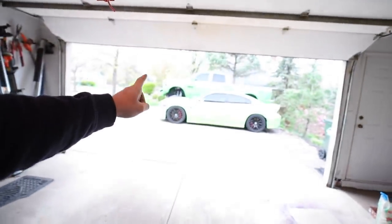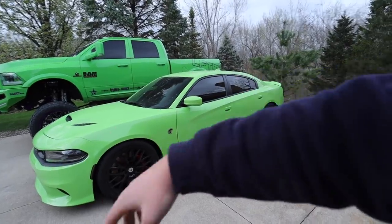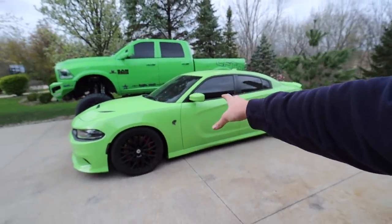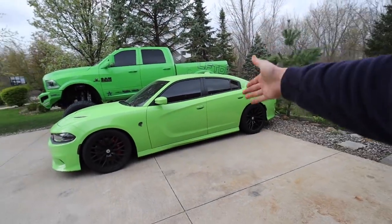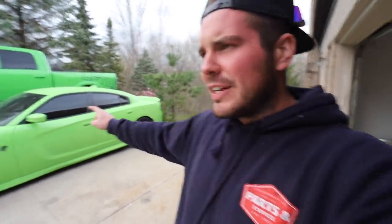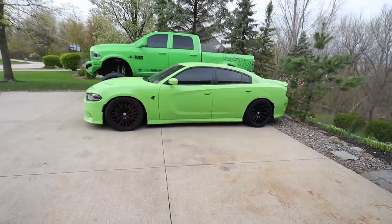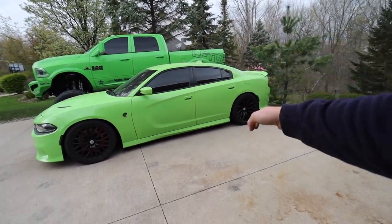And I'm still up in the air on wide bodying this Hellcat. This was the only year this car was painted sublime. And I'm talking back in the 70s, it was too. 2015, the Challenger was painted sublime. 2019's the only year Chargers were painted sublime green. That makes this the only year the Hellcats in the Charger platform were painted sublime. Looking at those numbers, I think there were 2,400 some Hellcats made in 2019, and there are only 42 sublime Charger Hellcats. Now, I'm not saying sublime Chargers, but I'm saying 42 sublime Charger Hellcats ever made, and I have one of them. So I don't know if I want to wide body it or not.